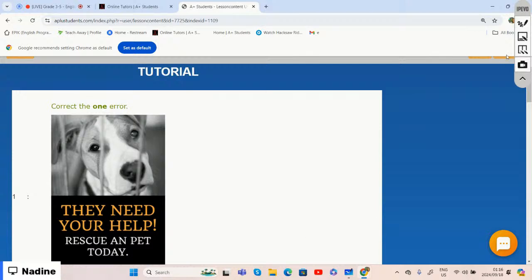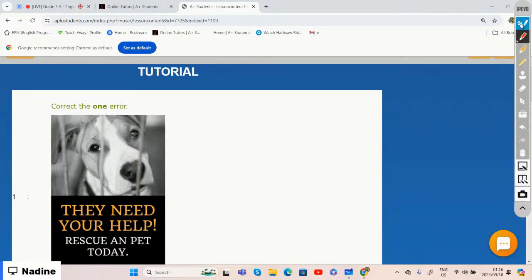Yes, well done. And if we were to correct an error, right, then yes, we're going to look at the word an. Remember, we use an in front of a vowel sound, right? So we use an in front of a vowel sound.